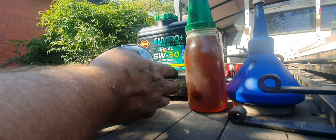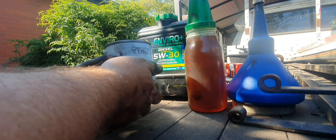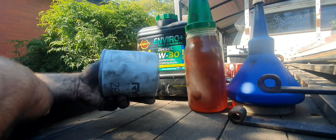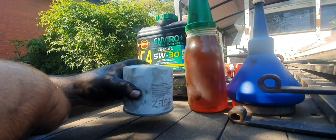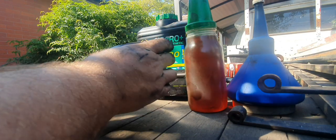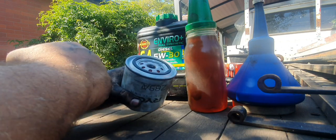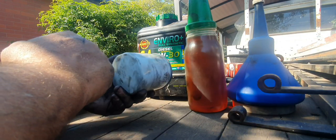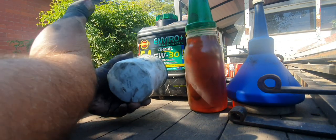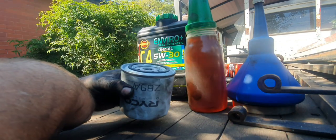But what I like to do with these spin-on style is prime the filter. Now, they're going to be either sitting like this, spin the filter on, could be off to the side, could be like that, which is what our little Pathfinder, that's the way it's orientated. So even though we're not going to fill it up to pre-prime it, we're just going to put enough oil in there to let it soak into the actual element inside, the paper element. At least it gives it a bit more of a half a chance to prime the oil system a little bit quicker. It's just a little bit of precaution. It's just something I like to do.